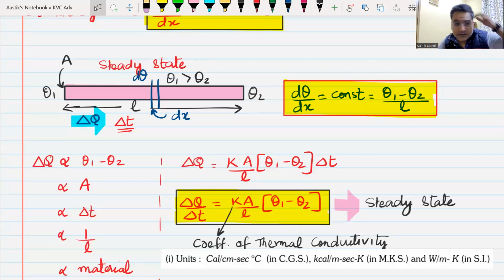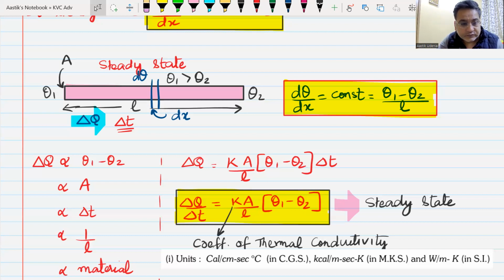And we had seen the formula of conduction of heat, delta Q by delta T, which is the rate of heat flow, directly proportional to change in temperature, depends on the material, directly proportional to area, and so on. And we had formulated delta Q by delta T is KA by L, theta 1 minus theta 2. This formula is only valid for steady state. What do I mean when I talk about steady state? In steady state, the temperatures of different sections are different from each other, but they remain constant with time, and the temperature gradient also remains the same. Do we understand this? Do we remember this? Yes, sir.